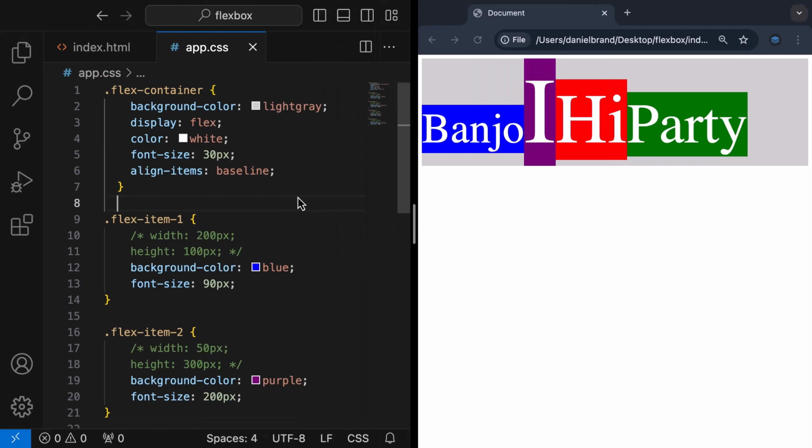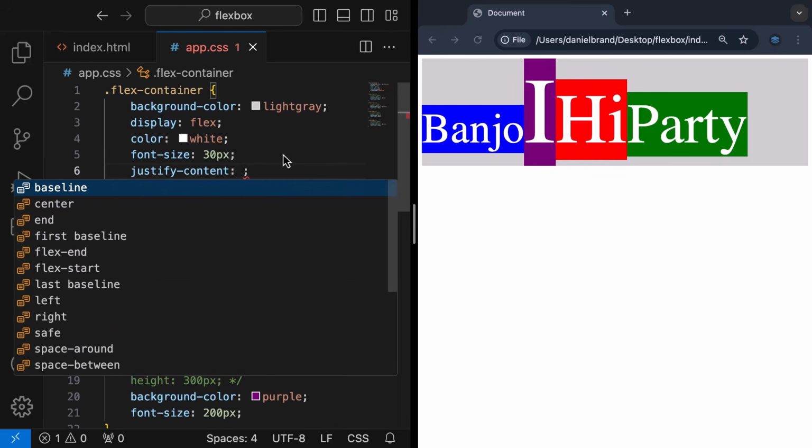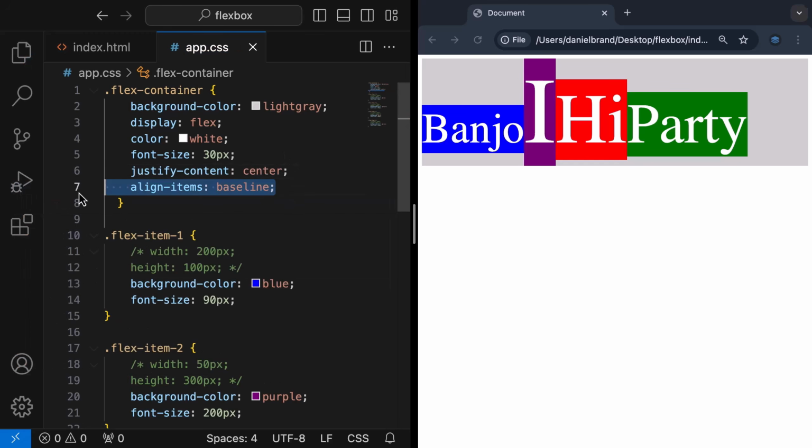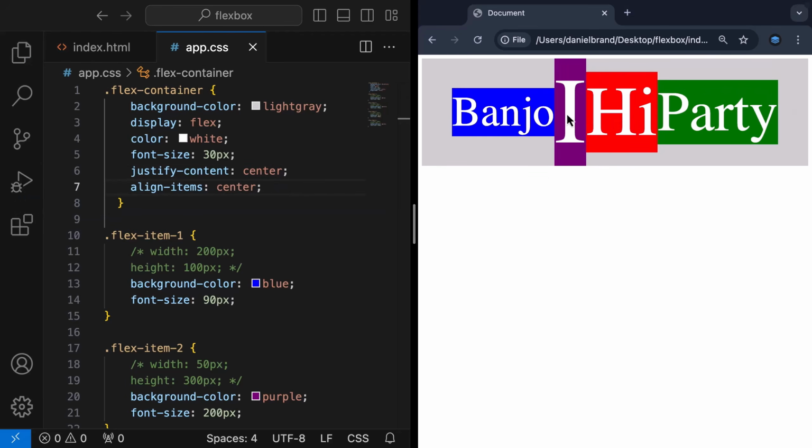Now the beauty with Flexbox is that it's very common to use both justify content and align items together. So let's go play around with this. I'm going to go add the justify content property, and I'm going to set it to center. But now I'm just going to comment align items out. So we know justify content will center our flex items along the main axis. That is in this case horizontally. Let's now also add align items center. I'll refresh, and you can see our flex items are also now centered along the cross axis. So our items are perfectly centered both vertically and horizontally.